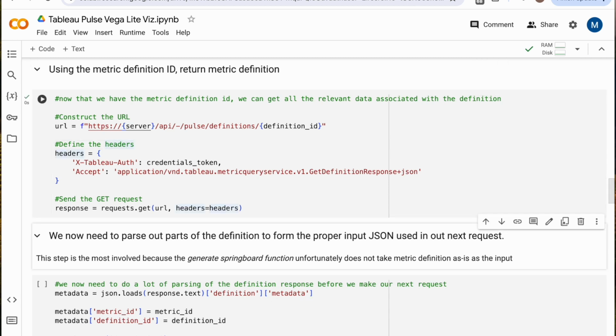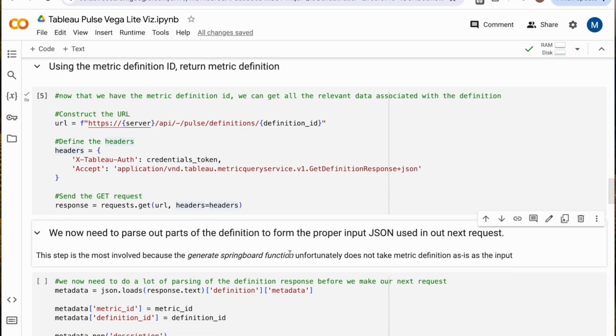Okay, so this metric definition is a pretty large JSON object. And up to now, we've been able to just get the response from a call and use that response as the input for a request. And that's been really convenient. For our last step, which is to actually generate the insight bundle, we need to parse or massage this definition response pretty intensely in order to get it in the right format.